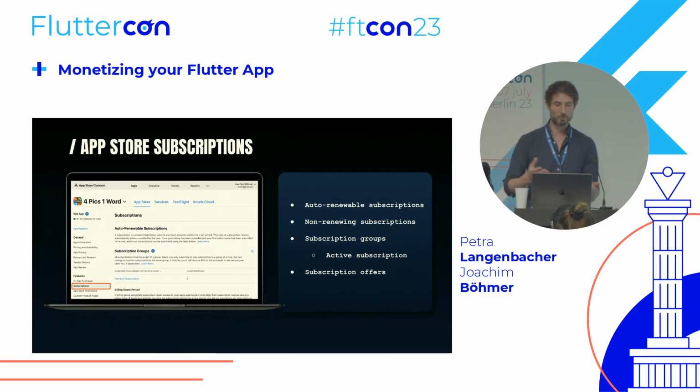For example, there could be different streaming channels of an app where you can watch videos or consume some special content. But for every group, you can define multiple subscription plans. And that means that you can offer different subscriptions for different time periods, depending on what kind of subscription the user is interested in. And once this subscription is activated, the user cannot choose another subscription of this group.